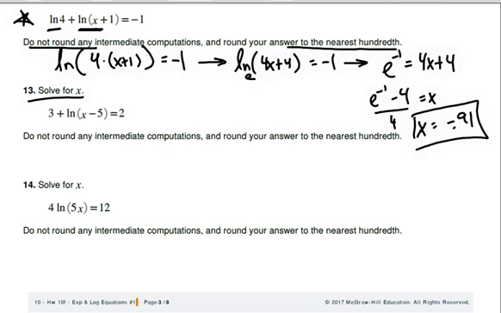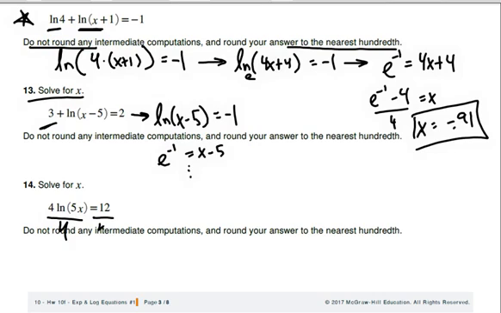That's what they want. This problem right here, once again, we've got a 3 here. We'll subtract 3 from both sides. Then we have natural log of x minus 5 is going to equal -1. And we're left with the same sort of situation here. We will convert this logarithmic equation into an exponential. So e to the -1 equals x minus 5. Add 5 to both sides. You can type that into the calculator.